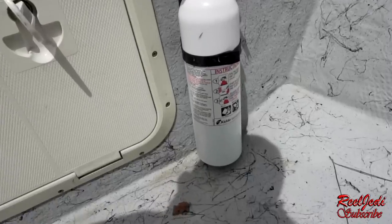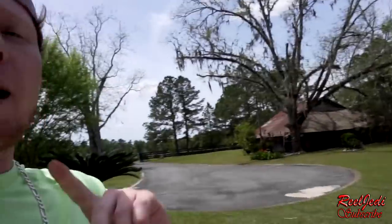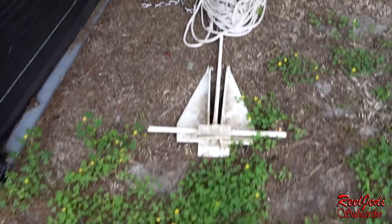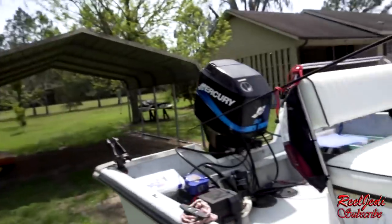You're gonna need a fire extinguisher. By law, you have to have a fire extinguisher in your boat. You're gonna need an anchor. Now, the reason this anchor's sitting out like this is because last time we were out, I lost my anchor on the reef, so I had to get another one. So I just haven't put this one in the boat yet to go back offshore.